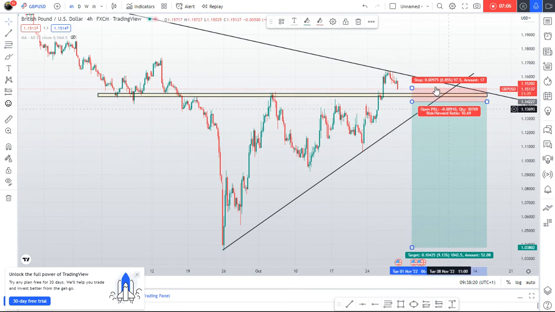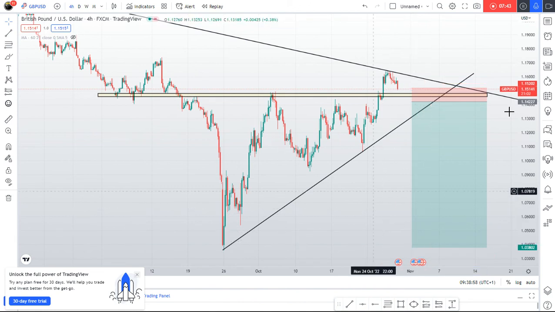So I just place it around there, which is about 97.5 pips, which is good. And the risk to reward ratio is about 10.6 now, which is very, very good. And my price drop from this level is 1,042 pips. So imagine, even if I enter here, I'm still going to get about 1,000 pips drop, which is not a loss. So I'll be waiting patiently for this. Though this can take months to pan out; I'm still looking at maybe till December. But if it doesn't pan out by December, probably by January. But I'll be holding the long term trade.